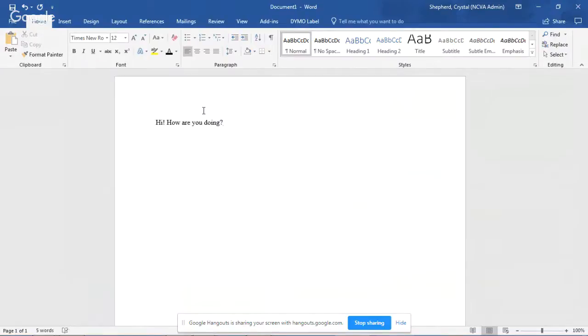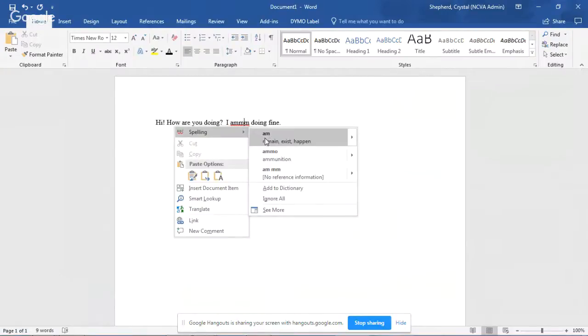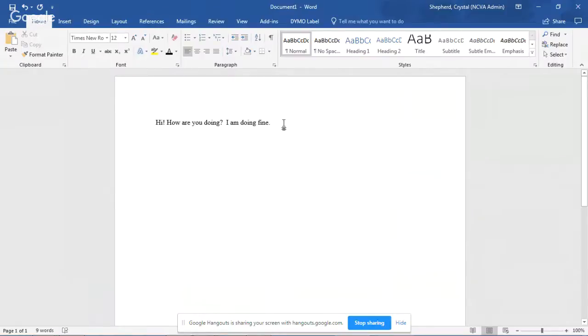And I'm going to make a mistake so you can see what happens when it's alerting you to a spelling mistake. So you can see it underlined it in squiggly red. So I'm going to go back over there and click. If you right click it, it will give you some options. So I went ahead and did it that way.